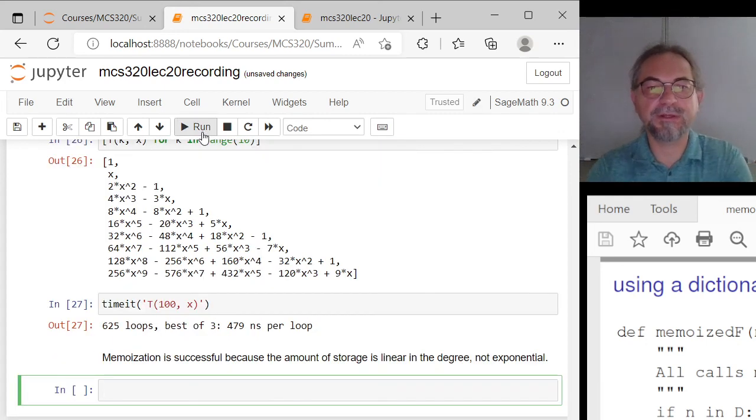The lookup will go immediately even with 100, and 100 for current computers is a very small number.